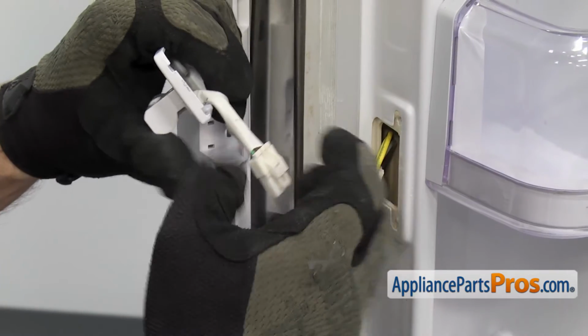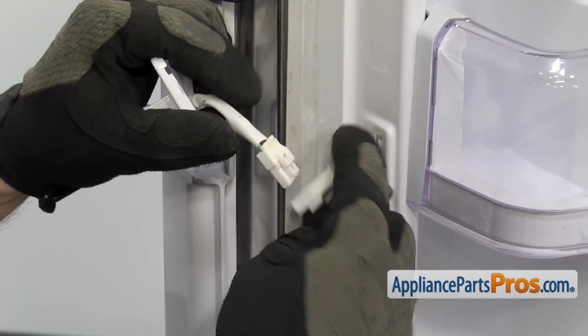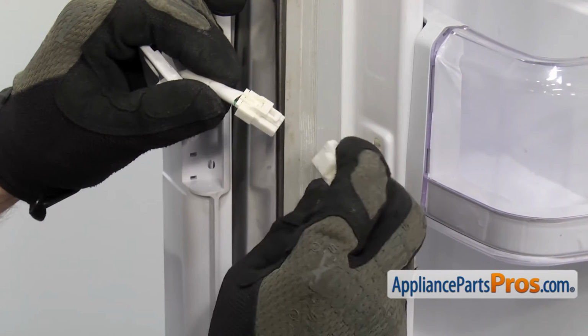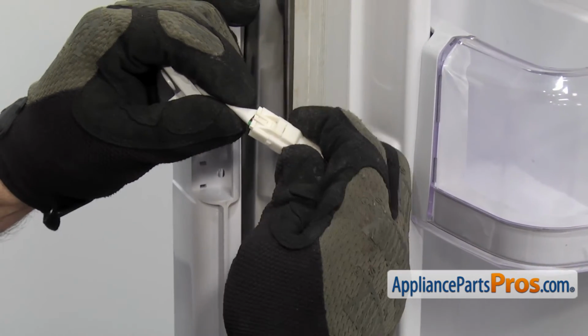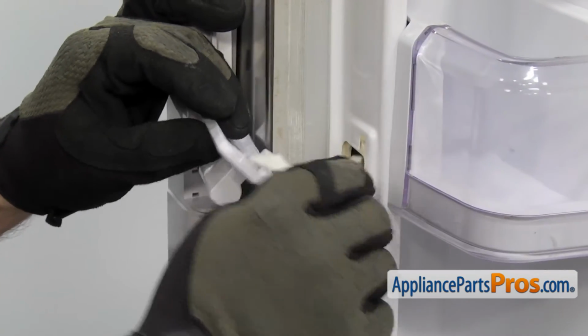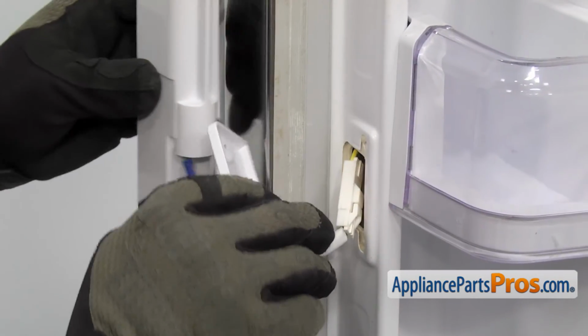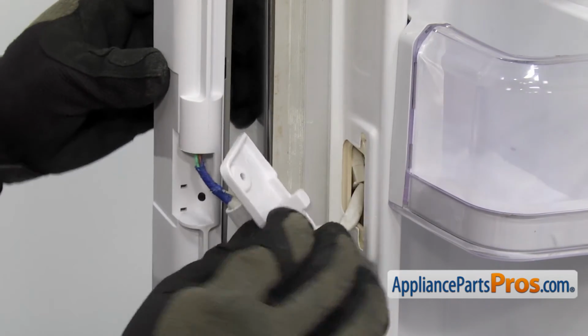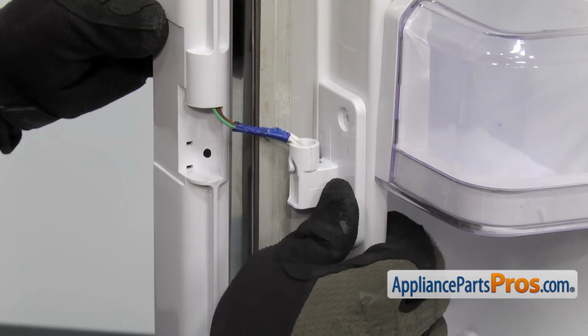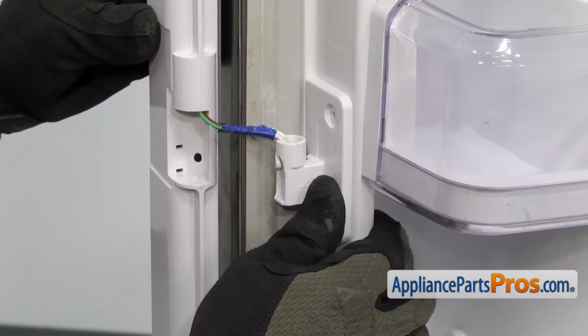To reconnect the wire harness, you just have to grab the end that comes out of the refrigerator and plug it on. It can only go one way. Once you have it snapped on, just going to carefully feed the wiring harness back up into the refrigerator. And then we can put the center hinge in place. Use the Phillips screwdriver to put the screws in.